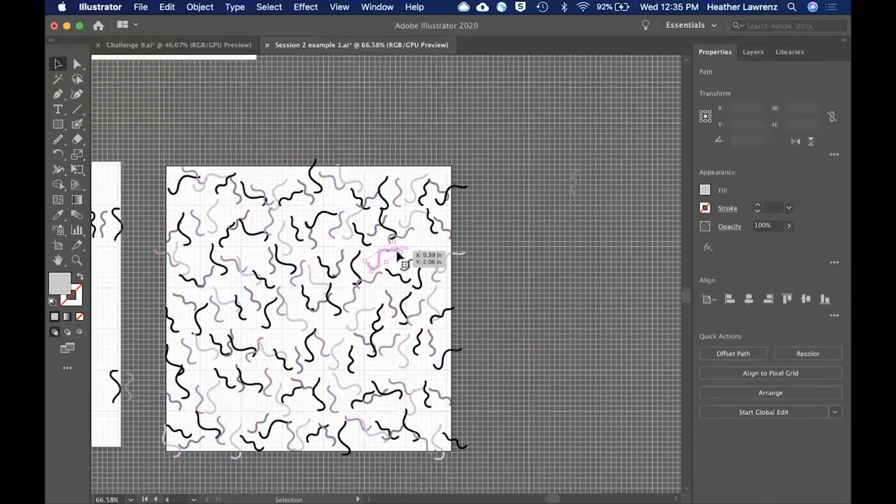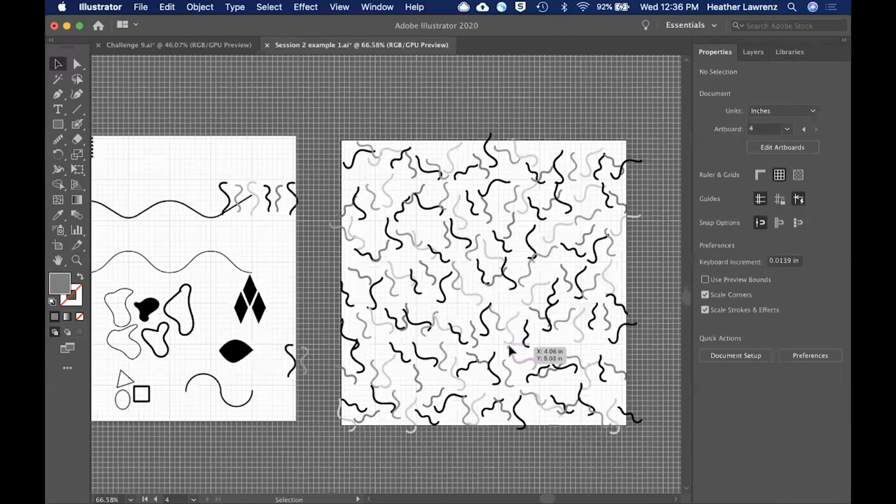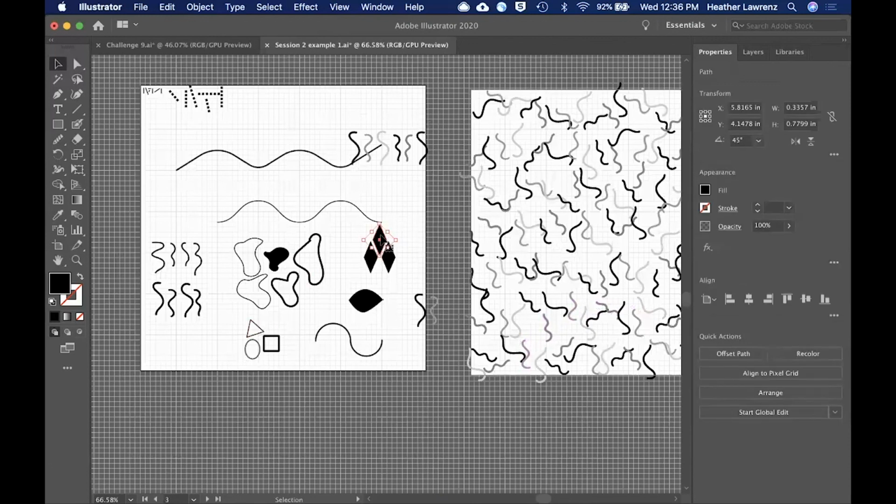So I'm just going to go in and tweak things around. I'm just going to move stuff to where I feel it might be needed, and I might rotate. I'm looking at empty areas or areas where they're overlapping. And that's eventually how I get an interesting overlapping pattern, is just creating those shapes and going in there and repeating it. So I like that you've had Illustrator help you, but then you're also manually doing some things.